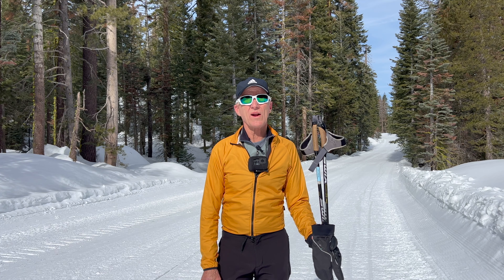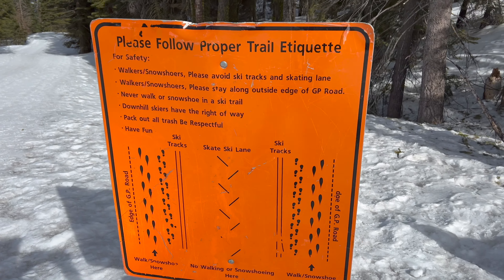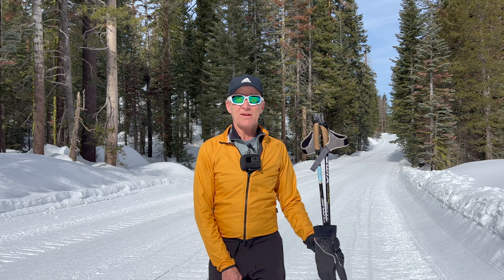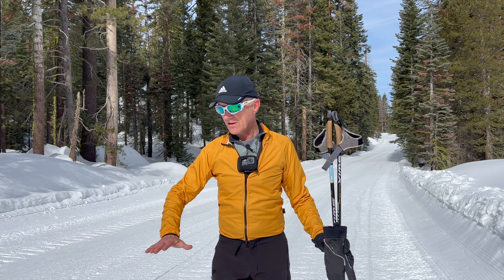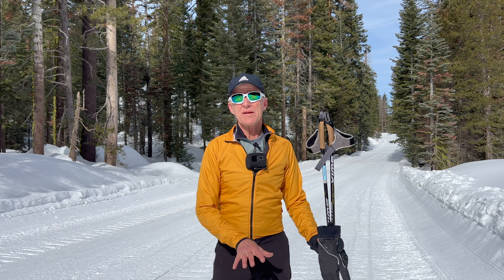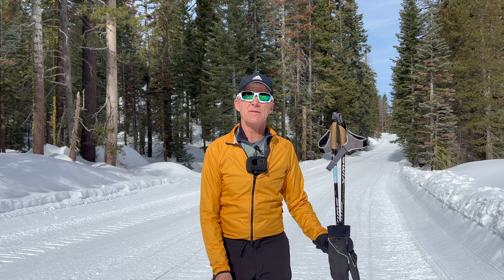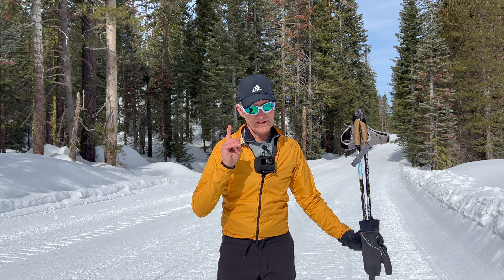It's a 22-mile round trip, which pretty much eliminates most folks. In the winter you can go out there and the view is amazing — you pretty much have the place to yourself, maybe with a couple of other hearty souls. I'm on skate skis today since the road is groomed just like a cross-country Nordic area, so I can cover this thing pretty fast — probably the round trip in about three hours of actual moving time. So we've got 22 miles to do; let's crack on, shall we?